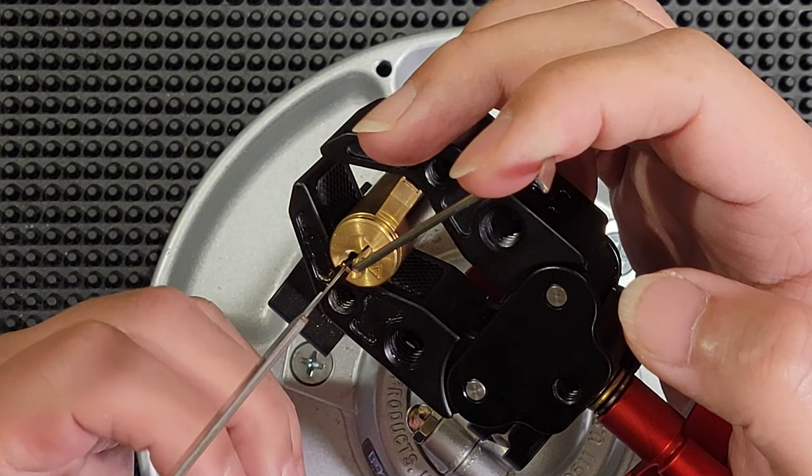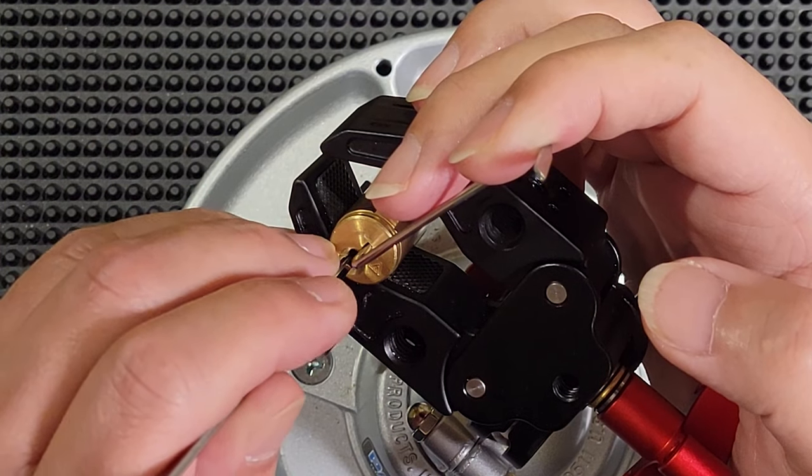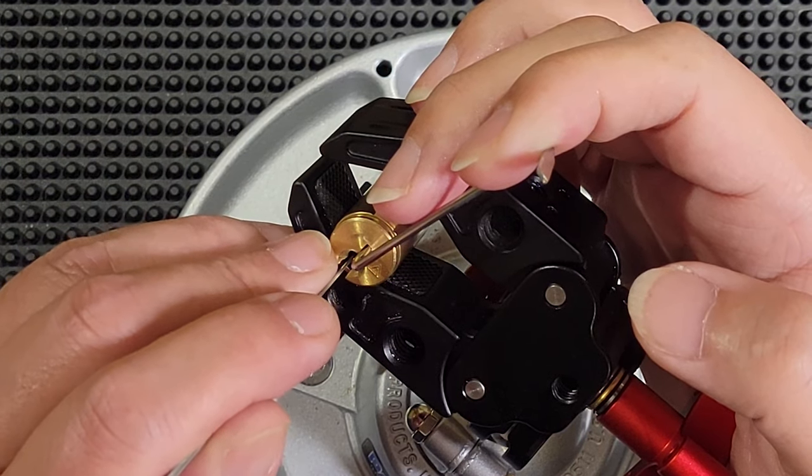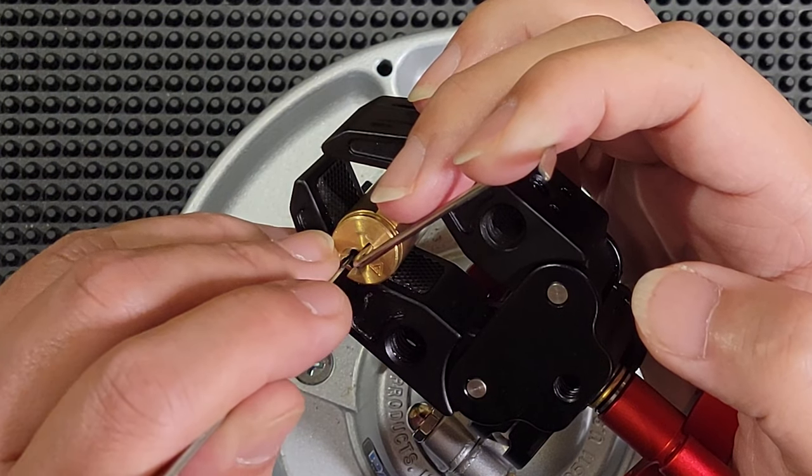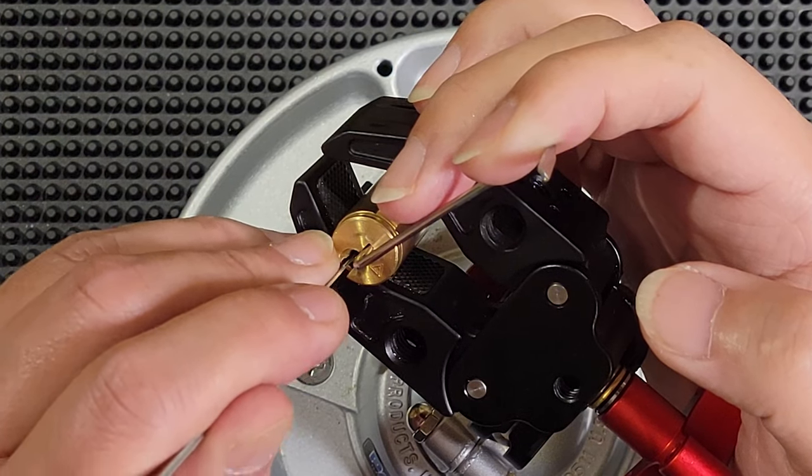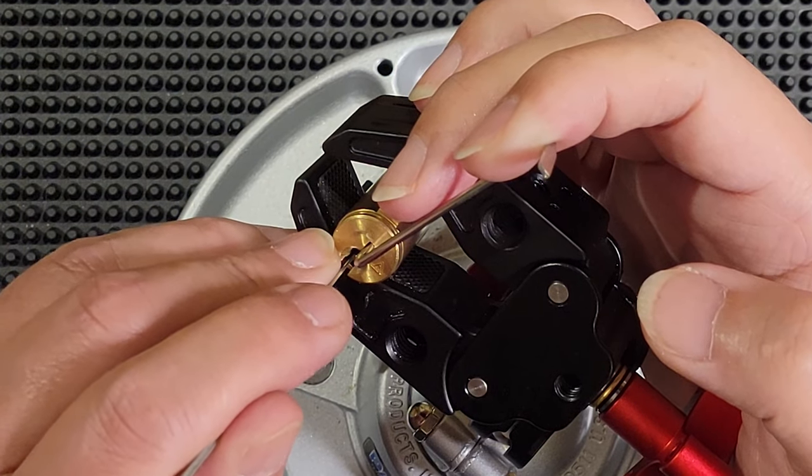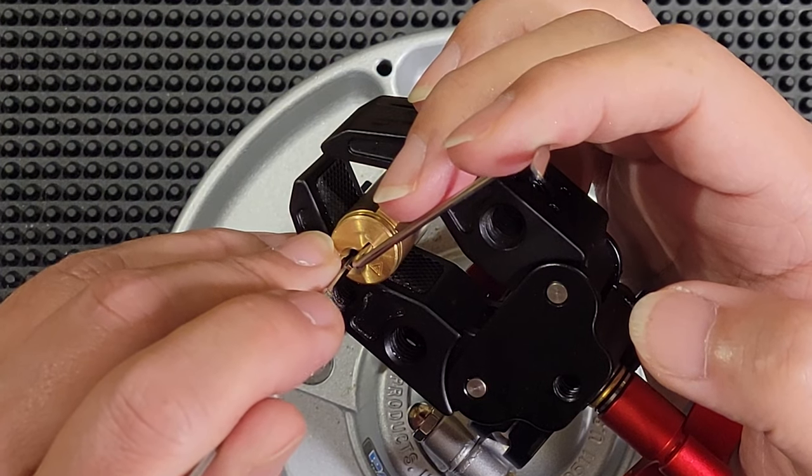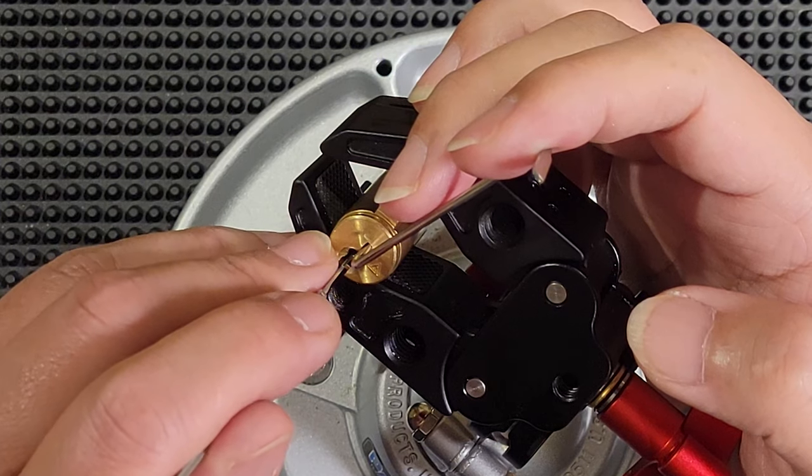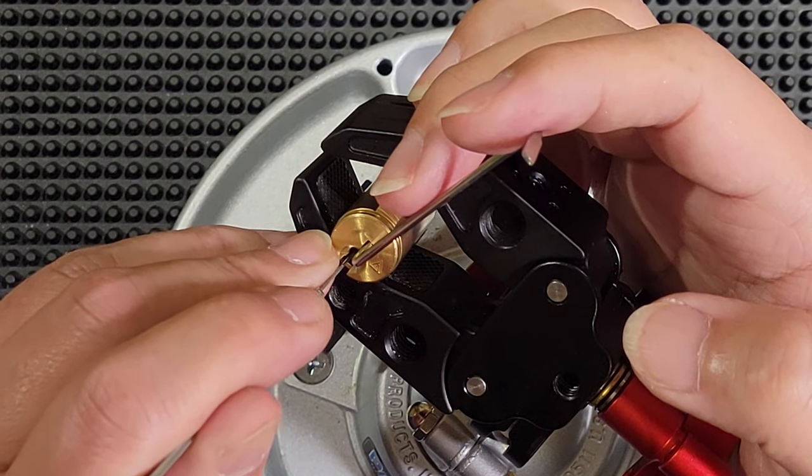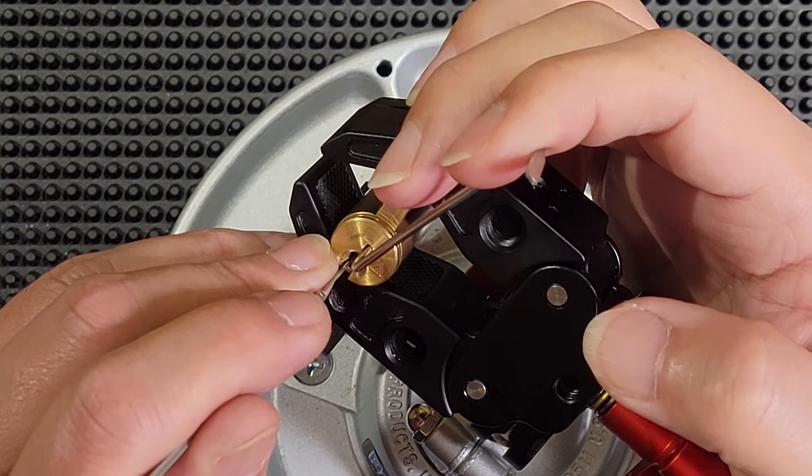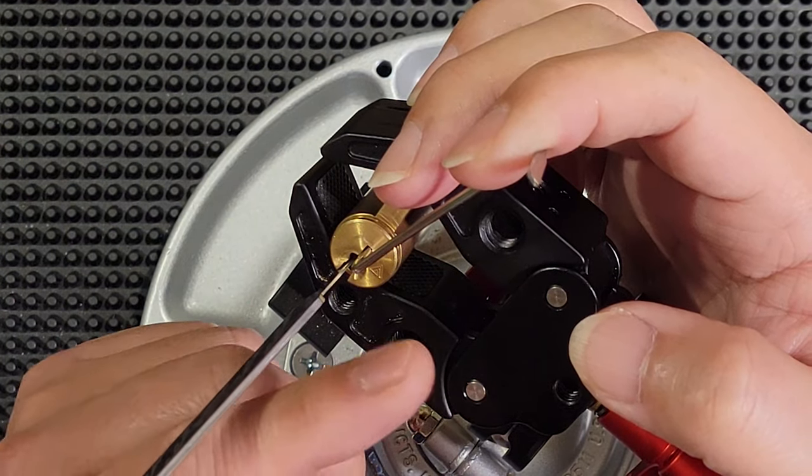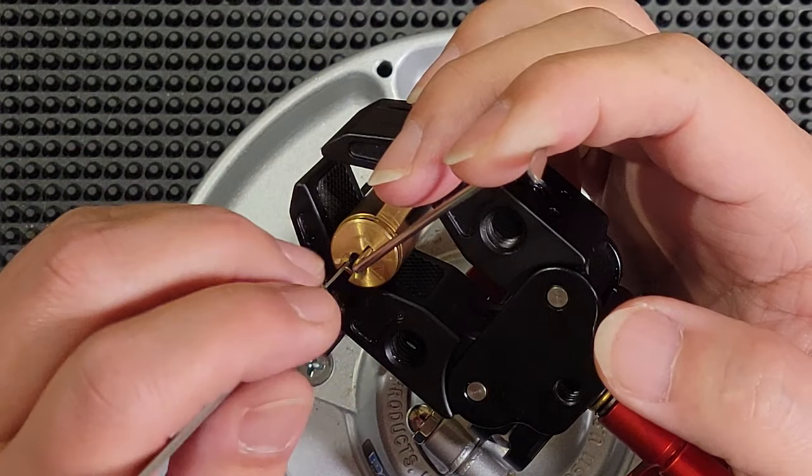And then here's pin five. Pin five gave a click and slid up into the Bible and now is doing nothing for us. Pin six just, I touched it and it just slid right up into the Bible. And that's going nowhere. I'm going to go back to pin five and pin five is now giving a little bit of counter rotation. So I'm going to ride that counter rotation. We fall back into our false set. Pin six now gave me a solid click and now it's giving me counter rotation. So I'm going to ride that counter rotation and I could feel pin six slide up into the Bible. I could feel it past the shear line, but we did not get our full set back. So that means that something probably fell back down into the key way, one of the previously set pins. So I'm going to just in explore that real quick.